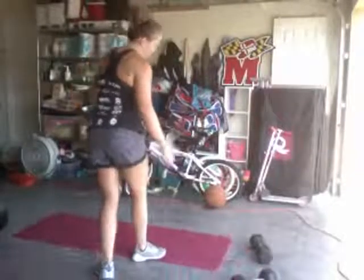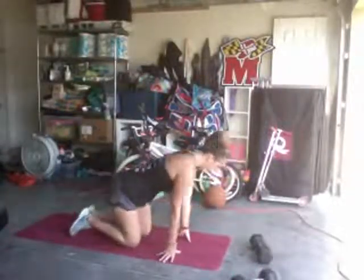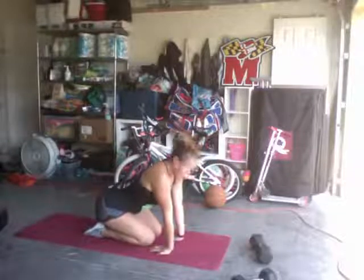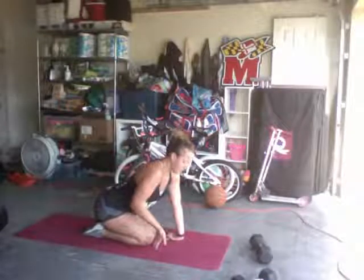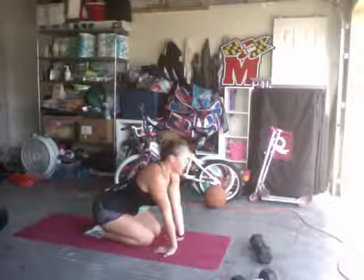And then let's get some wrist stretching. Yeah, good. Hands back towards you, fingers pointing towards you. Sit back in your heels as much as you can. Try to keep your palms on the ground. I feel this right now, down through my forearm into my wrist. I'm just going to hold there.